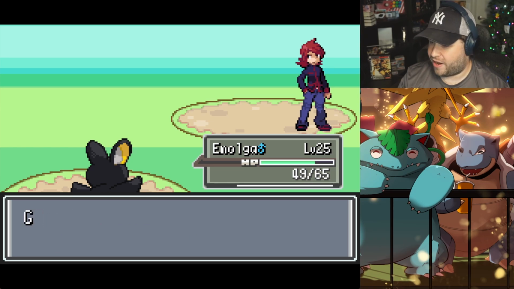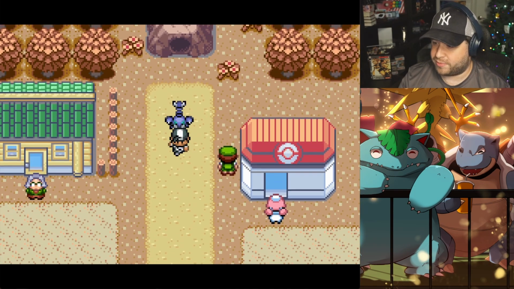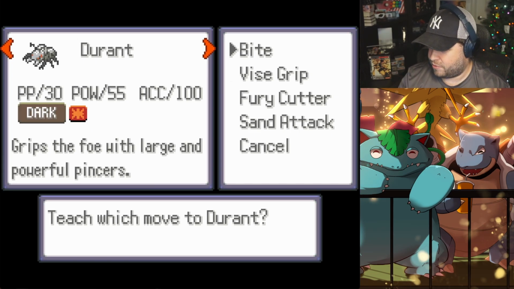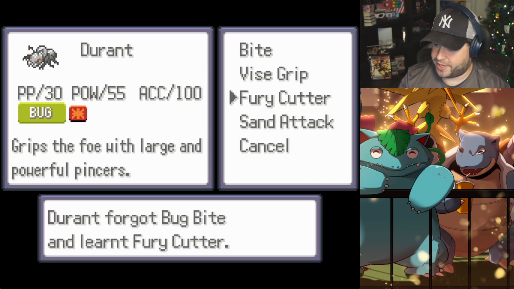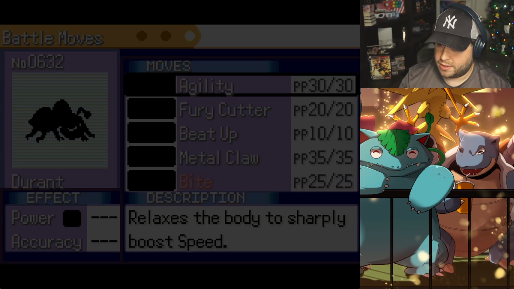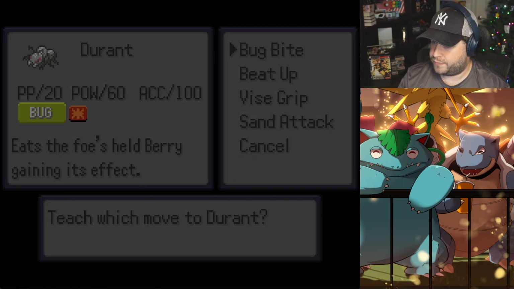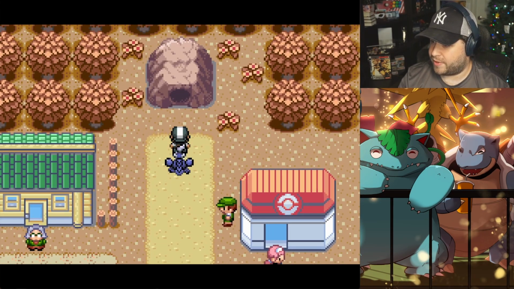Now we've got a ghost. All right, that actually was as best case scenario as it's gonna be. That was incredibly well played. We still have a Durant. We'll go ahead and teach this thing the same exact things that we taught the other one, just so we're not playing around. This one does have Hustle though, versus Swarm, which is not nearly as good. But it's fine. It might actually save us in this upcoming fight. We'll have to wait and see.